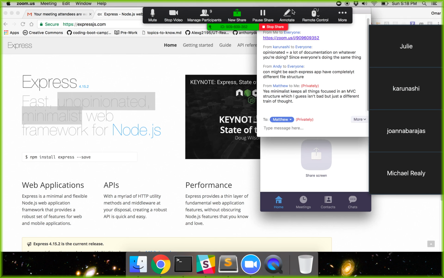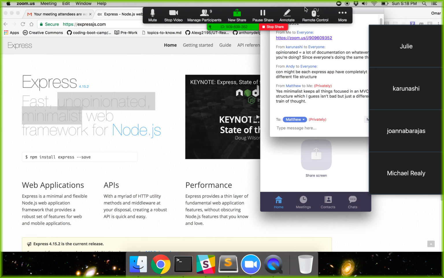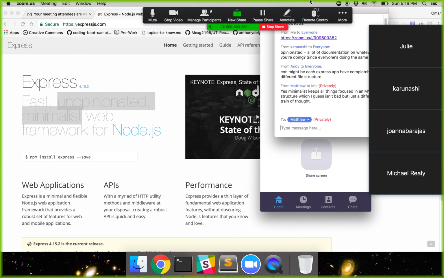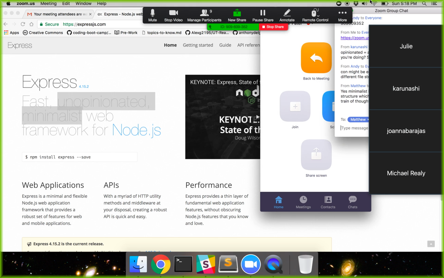I think Matthew mentioned we are going to be using MVC structure in both. So we're actually going to be using MVC in both Express and Rails. You don't have to use Express with MVC, but it is a concept that we're going to be using. We haven't covered it yet, and I think we're going to be covering it when we start getting into Sequelize. That's when everything will start coming together into the MVC-like structure. That's when you're going to see a lot of similarities between Rails and Express as well, because you're going to see a lot more modules being used.